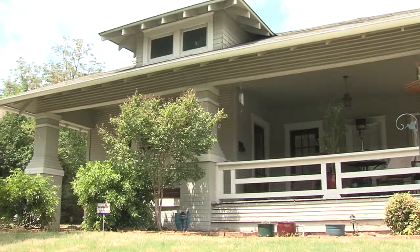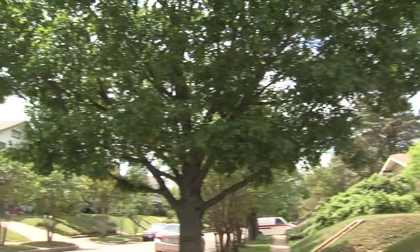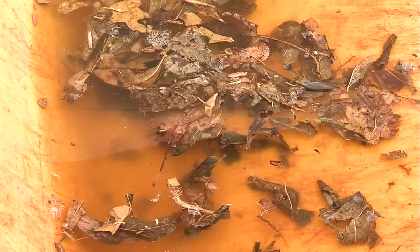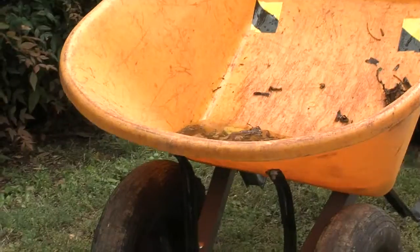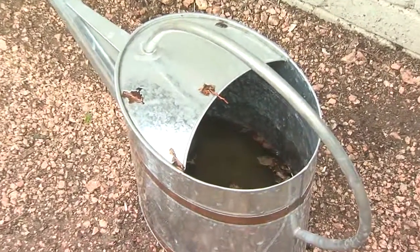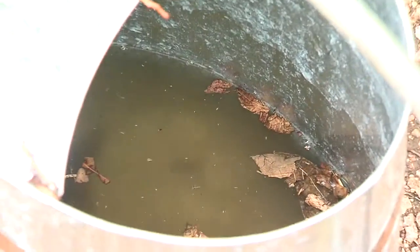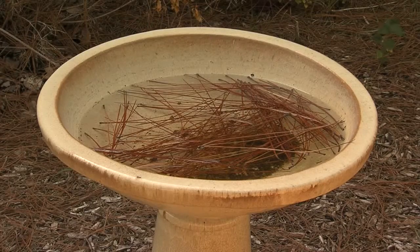Knowing your neighbors and talking to your neighbors is another important part of this. It helps create bonds and you can share information, help them drain their standing water or maintain their pools if they have that in their backyard. Getting rid of standing water around your house is very important, but if you have a birdbath or pond, you can use mosquito larvacide to kill mosquito larvae living in the water.